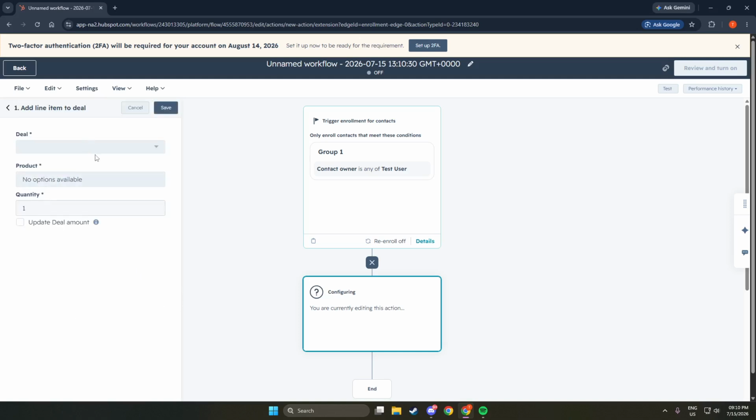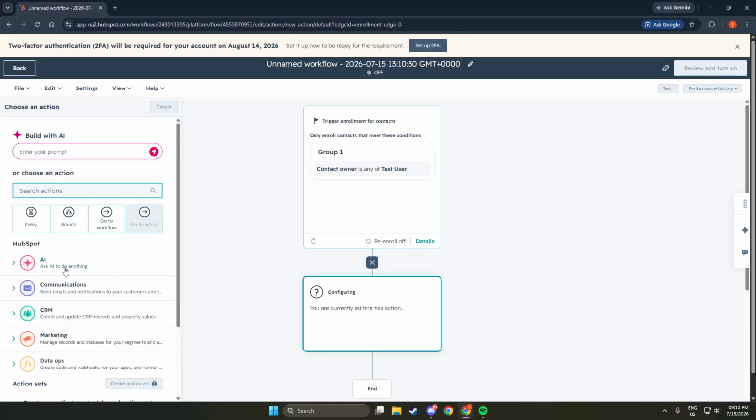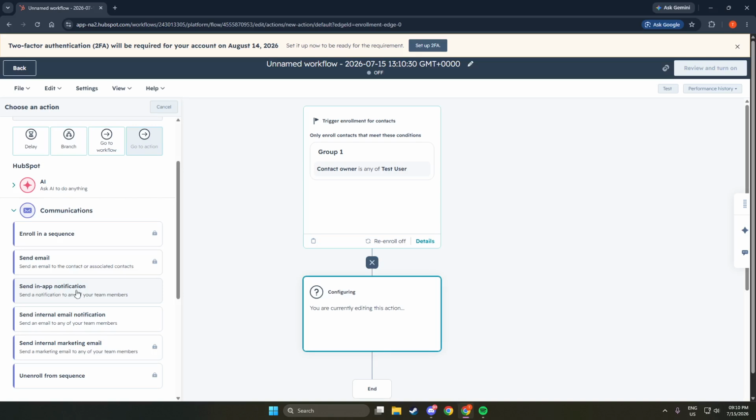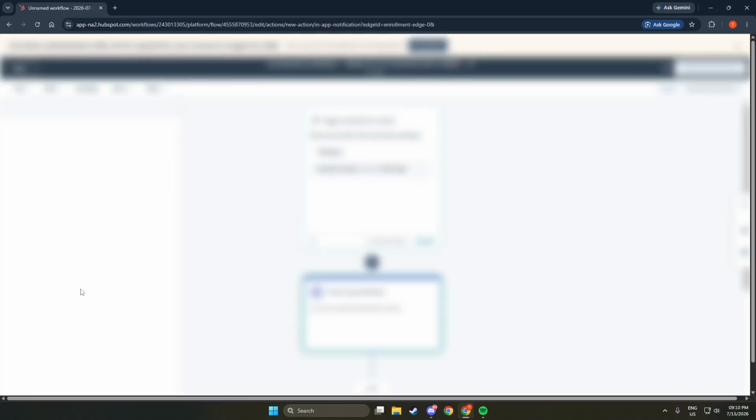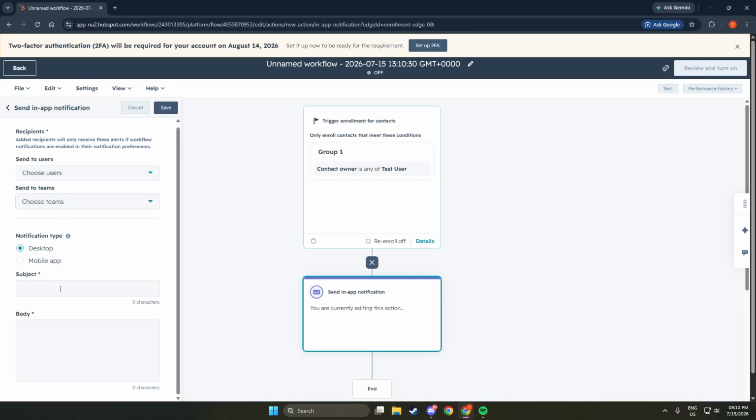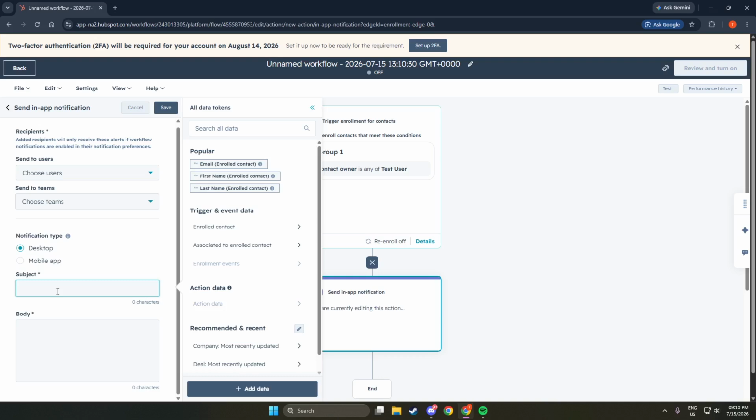Now that you have added your desired actions, it's time to click Review and Publish. This step allows you to go over your workflow setup and ensure everything is in order. Review each action and trigger to confirm they align with your goals. This is an important moment to double-check your work as it helps prevent errors that could disrupt your automation. A thorough review ensures that your workflow is ready to perform as intended.